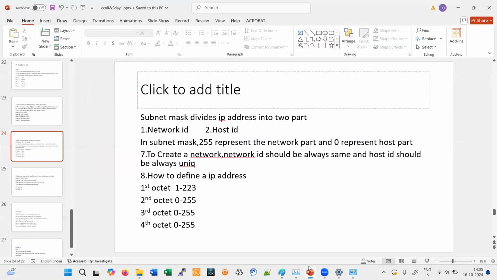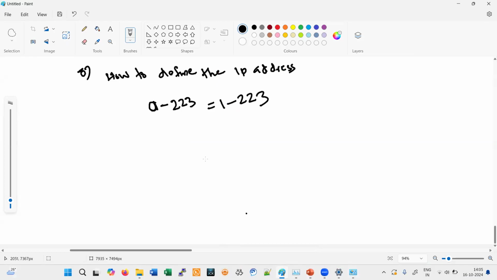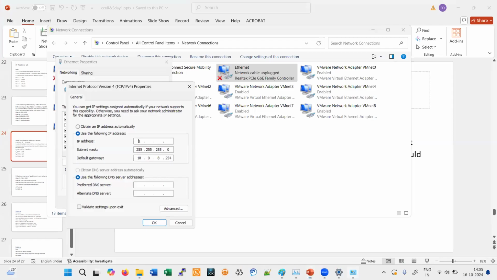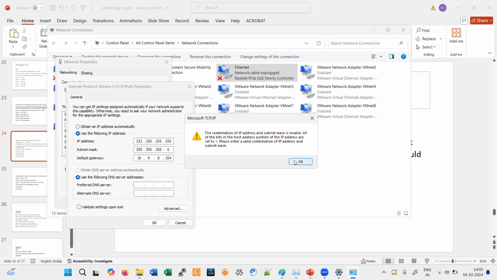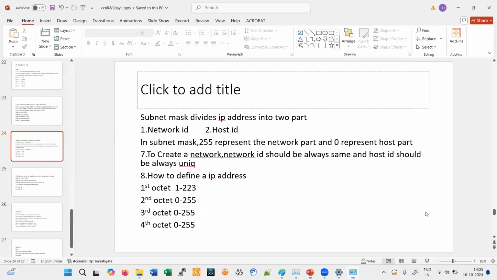And it goes up to 223. Check the last IP also. Try to give 223. It would be a broadcast IP, so it will not take. I will show you that. If you type here, see, it's also invalid because it's the last IP and it will be a broadcast IP.